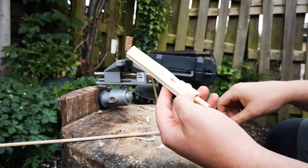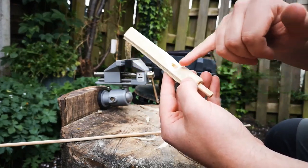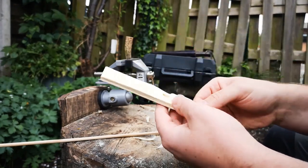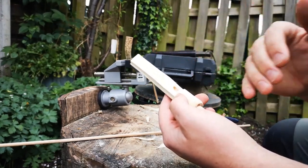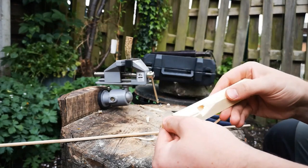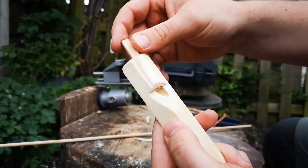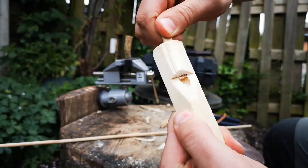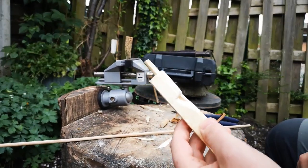Now there were some videos that I watched where they said from your mouthpiece, your hole here should be about an inch back. That's absolutely fine. But none of them said how far you should go in with your drill from where your mouthpiece is. I found that everybody's correct with saying how far your reed needs to go in. So if you can see my reed inside there, I line it up with where that hole begins, and that gave me the best sound.